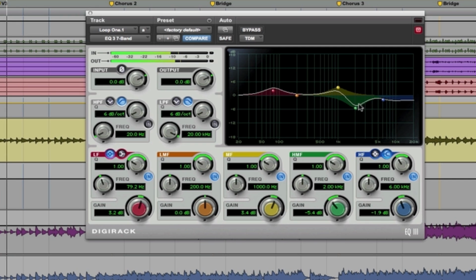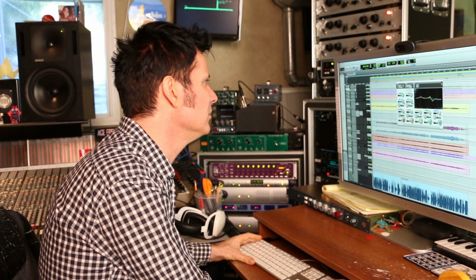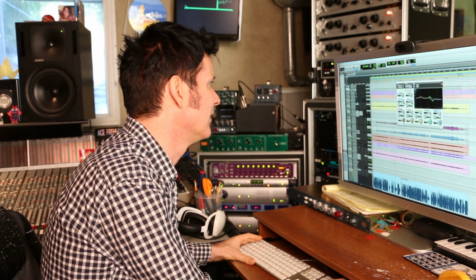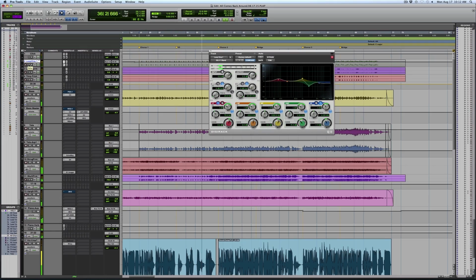There's a lot of cut in the high mids here, just to darken it up a little bit. Because, like I said, this is trying to feel like a classic R&B or Motown song from the 60s. At least as close as I'm going to get it. So everything's a little darker. It's mixed with a simple string line, again from Logic.